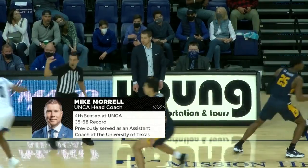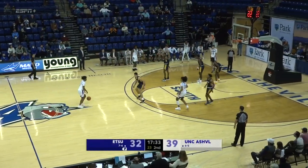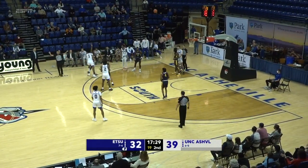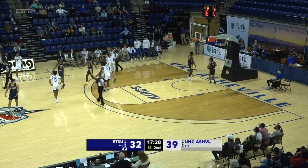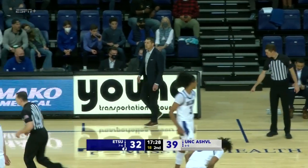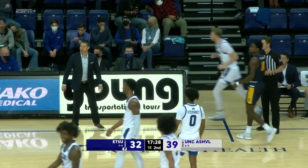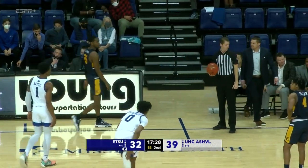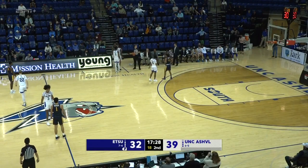Thorpe trying to inbound on the sideline. Boy, Stephanie's really smart play, kind of letting that go by him so he didn't get the backcourt violation. Jones from behind the screen, but a moving screen set by LJ Thorpe. And LJ Thorpe, apoplectic by the call. And Coach Morell does not agree with that one. I didn't have a clean look at it. That's going to be three on Thorpe. And two key players, one for each respective team, to the bench with three fouls.